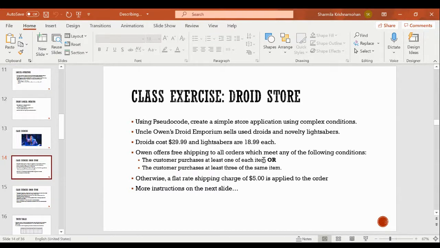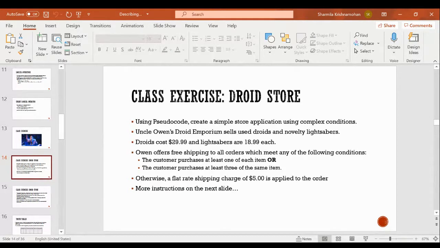They have to buy one droid and one lightsaber in order to get free shipping. If that condition is not met, if they are not buying one of each, then they have to buy at least three of the same item.